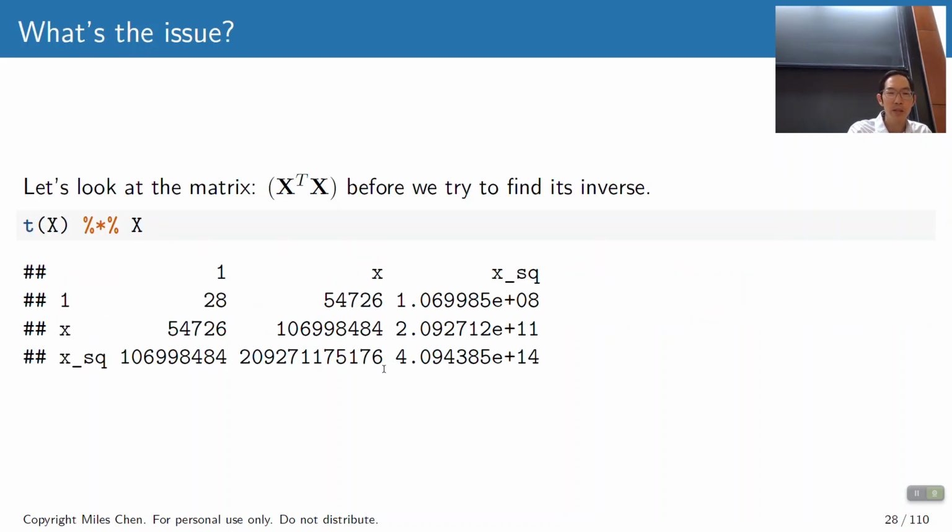If I look at X transpose X, because this is what I'm trying to find the inverse of, X transpose X gives me this, and when I try to find the inverse, it's telling me there's a problem. You can actually take the inverse of this matrix. It's just my computer can't. Well, if I show you X transpose X, can you see where the problem might be when I ask it to calculate the inverse here?